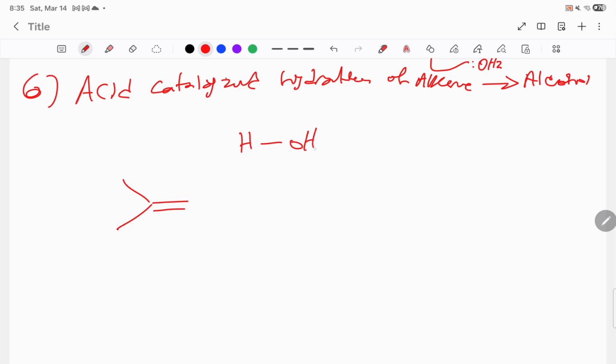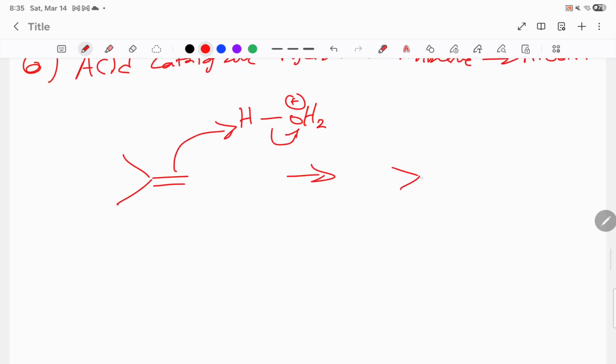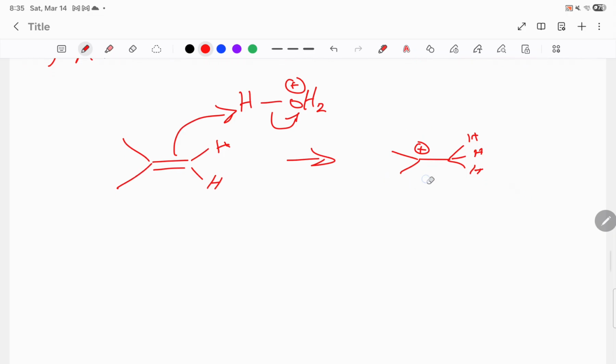Remember, anytime you have an acid, you have to protonate something. So in this case, we will protonate, okay? And I will generate for myself this kind of carbocation intermediate. Again, why not the carbocation here? Because the tertiary carbocation is much more stable, and so the hydrogen adds here, right? Before, if you can remember, there were 2 hydrogens. Now this hydrogen has added in that region, okay? So the plus charge is developing here.